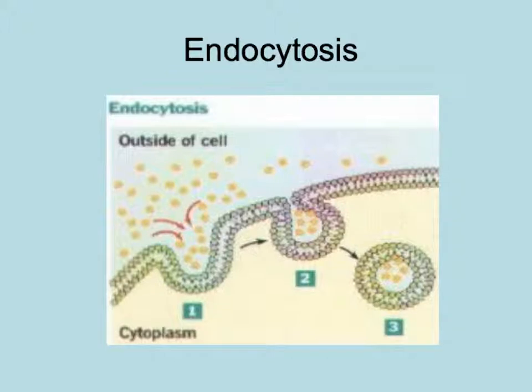Here's a picture of endocytosis. You have things that are outside of the cell that need to get into the cell. The cell membrane is actually going to come in, and it's going to essentially pinch off and form a vesicle on the inside. And by doing that, you're taking these materials that were once on the outside here, they're going to come in, get pinched off, and now they are on the inside of the cell. So it's things that can't cross through, and we need to get them into the cell.